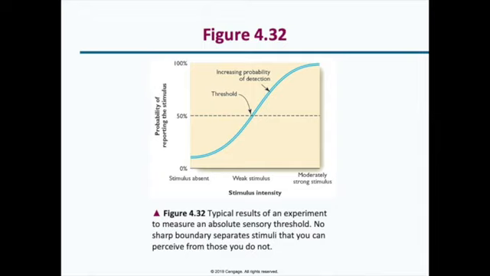An absolute sensory threshold lets us know at what concentration a stimulus has to be for us to detect it. There are things that we cannot detect, no matter how concentrated they get. There are some things that we can't detect at low concentrations, but can detect them once they reach a threshold of detection. So being able to measure that is super important. How do we do that? Slide 63.